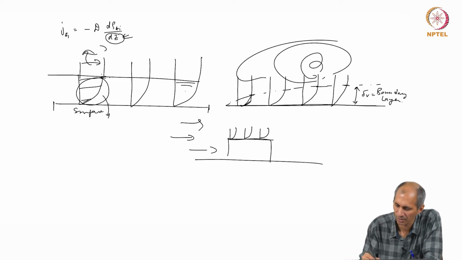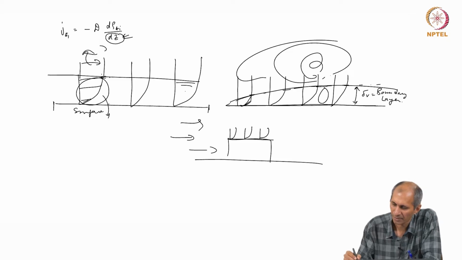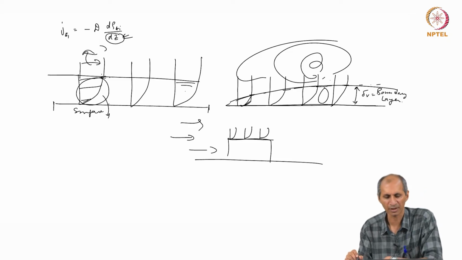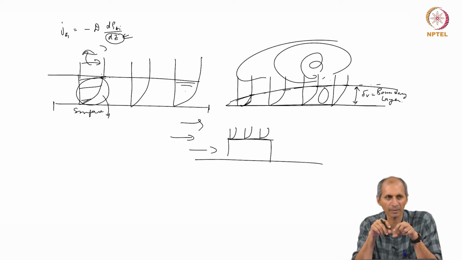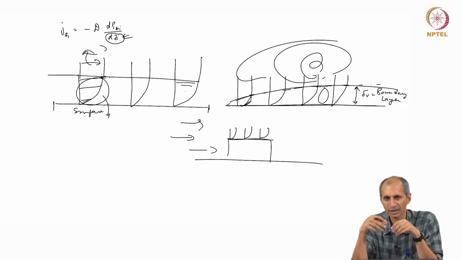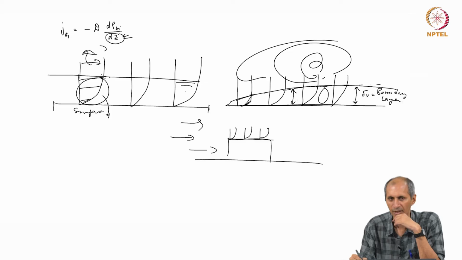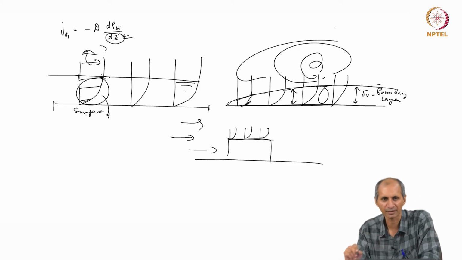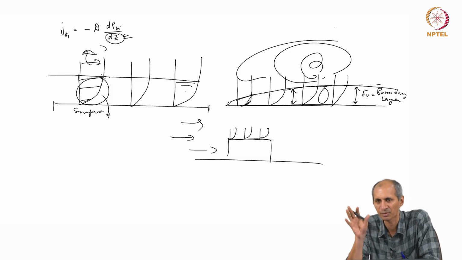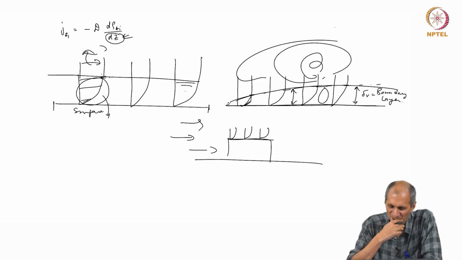So, there is a region very close to the surface where the mass transfer can be a mixture: there is a little bit of convection, there is a little bit of diffusion, and depending on whether it is turbulent or laminar, the amount of resistance that the chemical has to move from here to here may vary. So, very close to the surface we define a region where there is mass transfer resistance. When we say it is well mixed, concentration is uniform everywhere, so there is no gradient. We do not assume there is any resistance to mass transfer, there is no flux into that region at all. You will get used to this concept if you are not already aware of it.